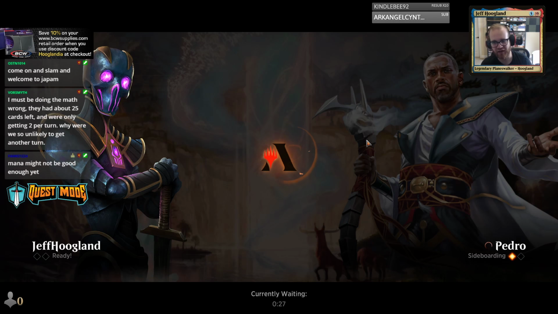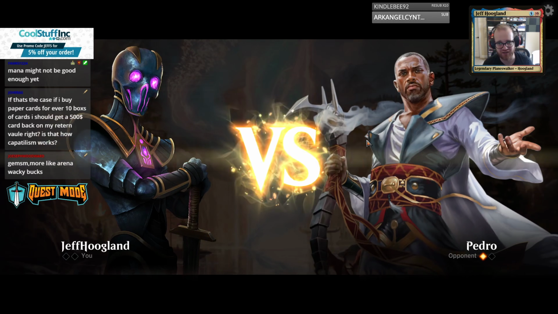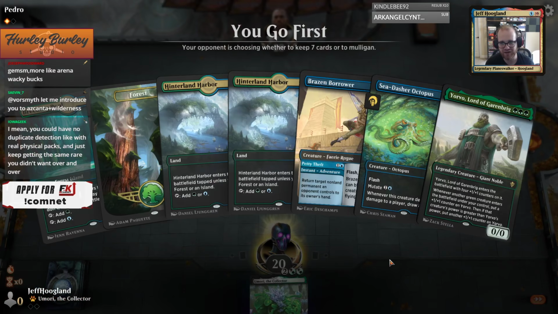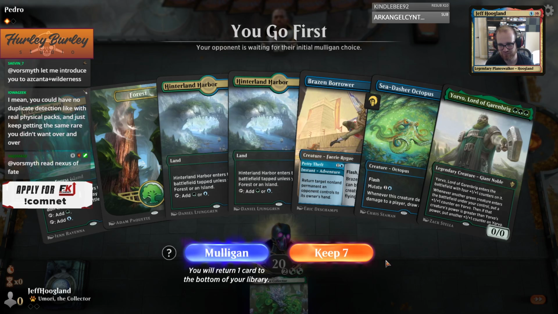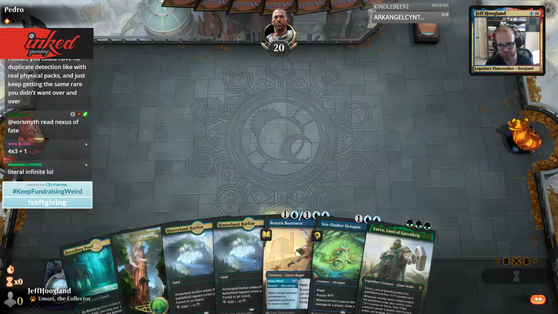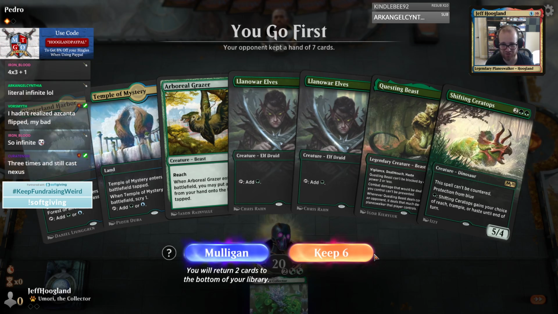Why were we so unlikely to get another turn? Because they had a flipped Search for Azcanta for Smith. So they had 25 cards left, and they get to activate Search for Azcanta 2 to 3 times. So they get to look at 9 to 13 cards per turn. It's a lot of cards, chat.